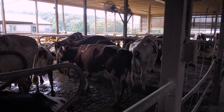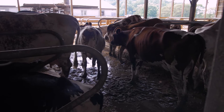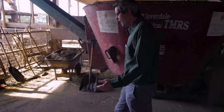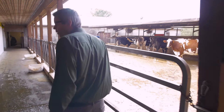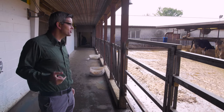Again, you can see multiple breeds represented in our milking herd. The smaller brown ones are the Jerseys that I mentioned earlier. This is called a freestyle barn, where the cows can move about, lay down, or go out and eat as they desire. One of the things that's unique about our herd at DelVal is that we have the annual fair A-Day, where any student on campus that wants to can lead a cow, prepare her, get her all looking nice for the A-Day show, and then lead her around and be judged for fitting and showing.